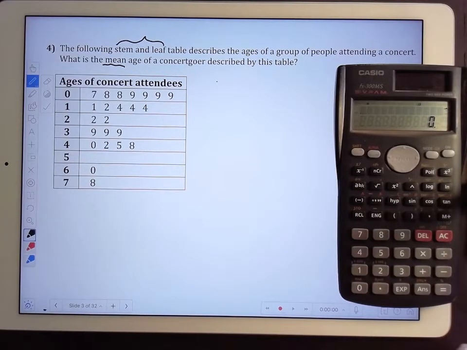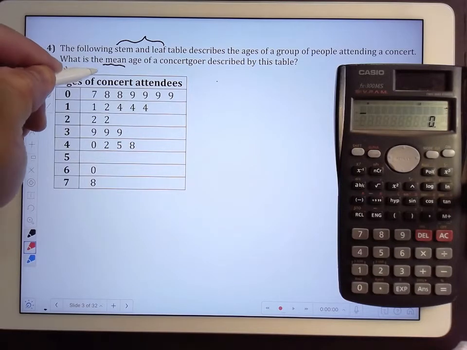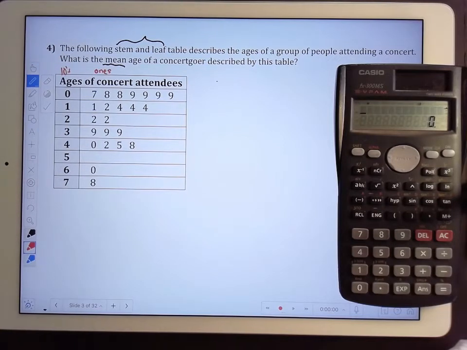And a stem and leaf table is basically a table where each number is broken into two parts. The first part of the number is shown in this first column over here, and this is the tens column, or let's say, since we're talking about ages, decades. And then over here are the ones column, or single years. So basically, somebody who is, let's say, 22 years old, instead of writing just the number 22, you put them in this row right here where they have 2 decades and 2 years.